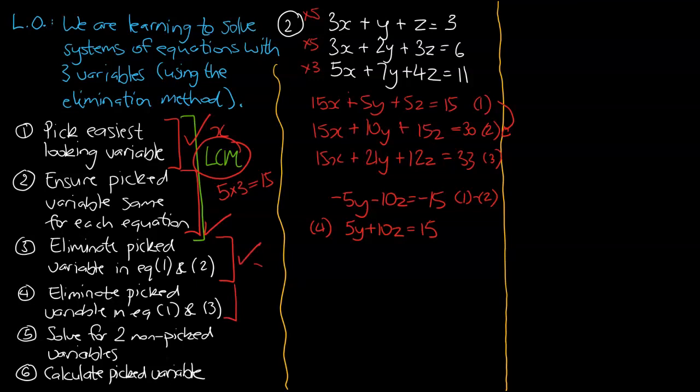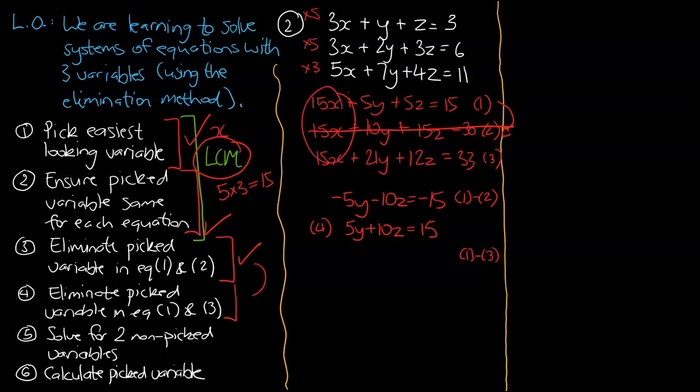So that's a tick, and we're now going to move on to 1 and 3. So again, we've gotten rid of that second one there, not interested in it at this stage. We need to think, how can I get rid of the x's from 1 and 3? And again, it's going to be subtraction. So we're going to go equation number 1 minus equation number 3.